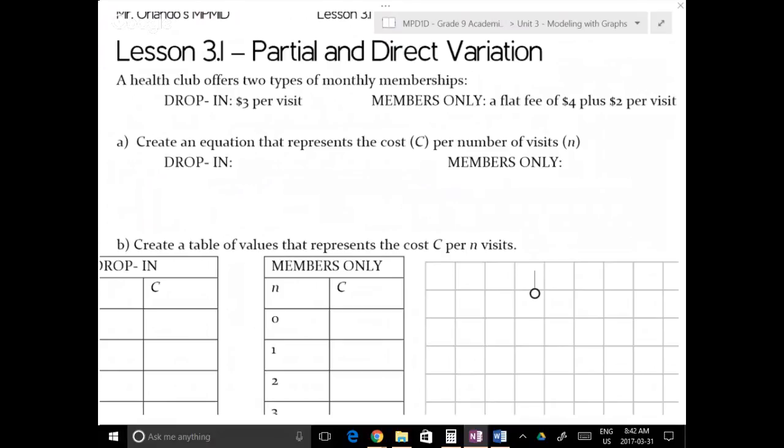And then, after we've paid the $4, how much is each visit? $2. That makes sense? Isn't that like a Costco membership? Yeah, but things are supposed to be a little cheaper there. At the beginning of the year, you have to pay a membership. I chose this example, and we'll deal with Costco and things like that a little later on, because it's nice numbers. Can we call Costco free samples? Or free food? Sure, you bet.